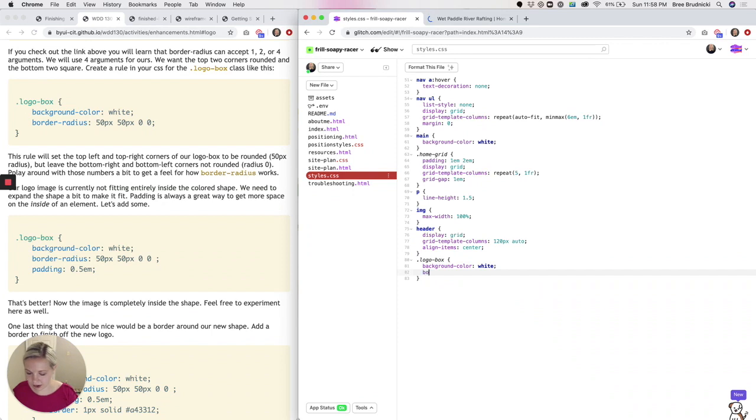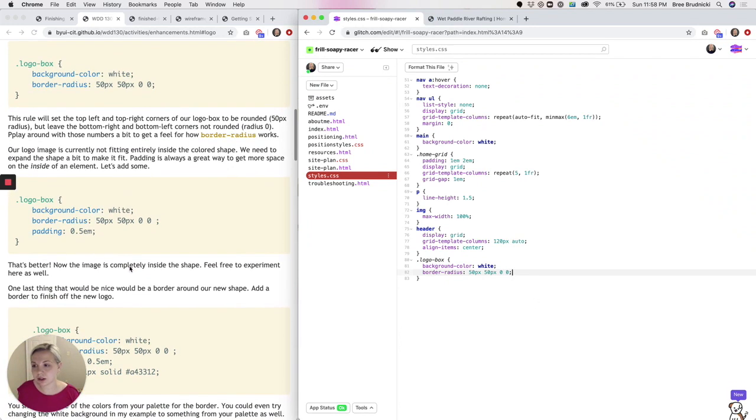And then we're going to use the border radius property. And we're going to put in 4 arguments into it. So we're going to do 50 pixels, 50 pixels, and then 0, 0. And always end with our semicolon.